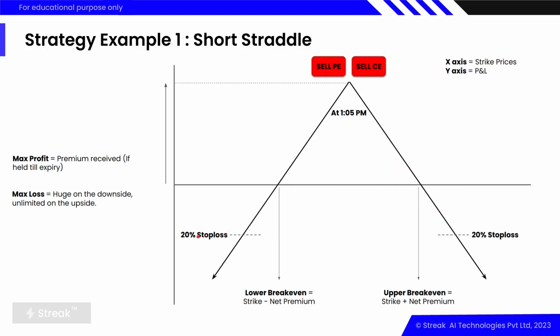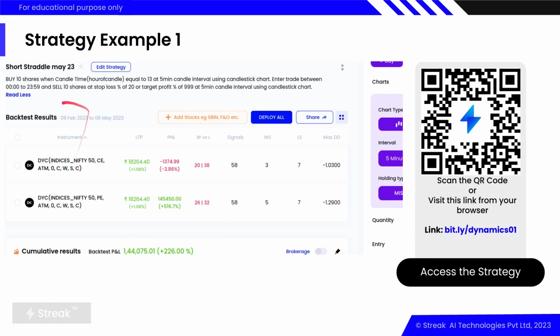So, this is the condition of the strategy. Basically, if you want to check the strategy on your device, you can directly scan this QR code. It will open this strategy on your phone, or you can directly open this link from your browser. This strategy will get opened on your phone, so you'll be able to browse the strategy as I'm speaking or showing you the steps.